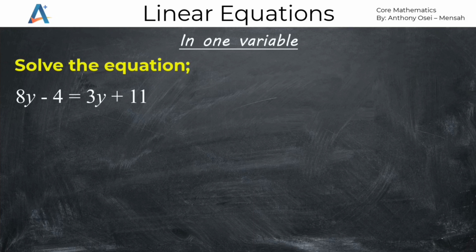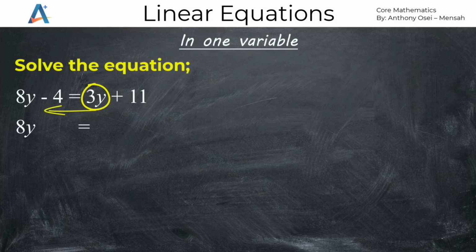Now, I told you before in the previous video that you can group like terms to the left hand side of the equal sign or to the right hand side of the equal sign. So this is my equal sign. I prefer to group all my like terms to the left hand side. Already I have 8y at the left hand side, so I will maintain 8y. Another term that contains y is 3y, which is at the right hand side, and it is positive 3y.